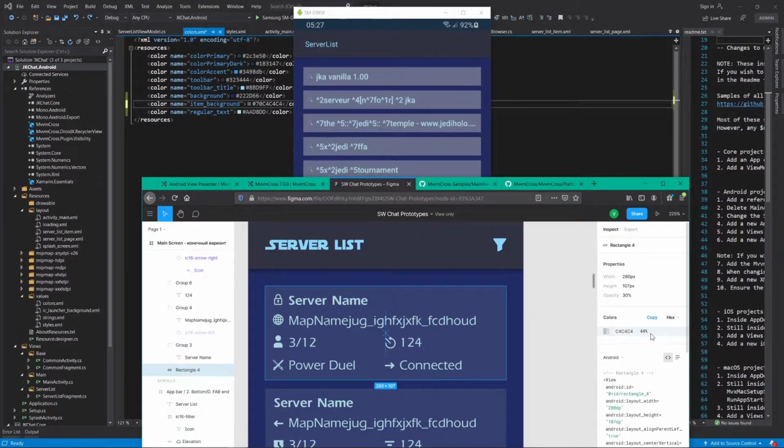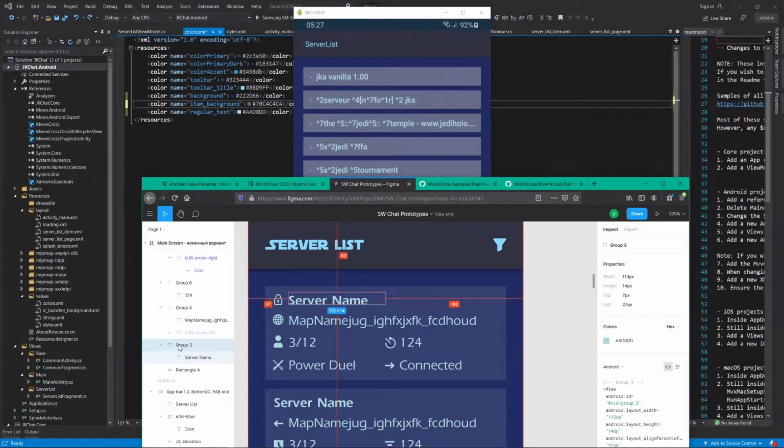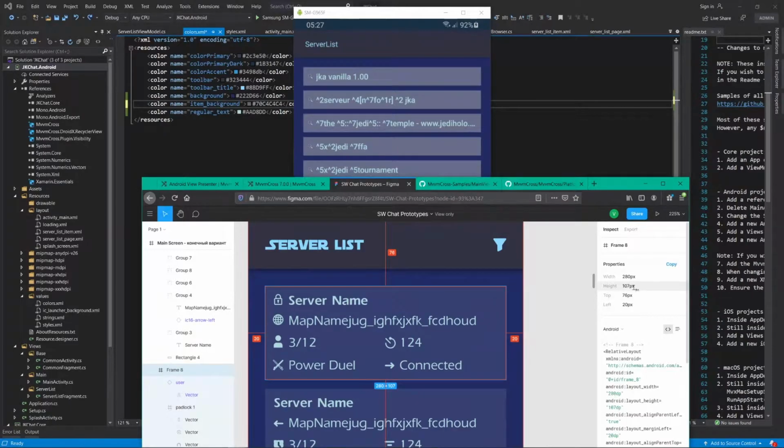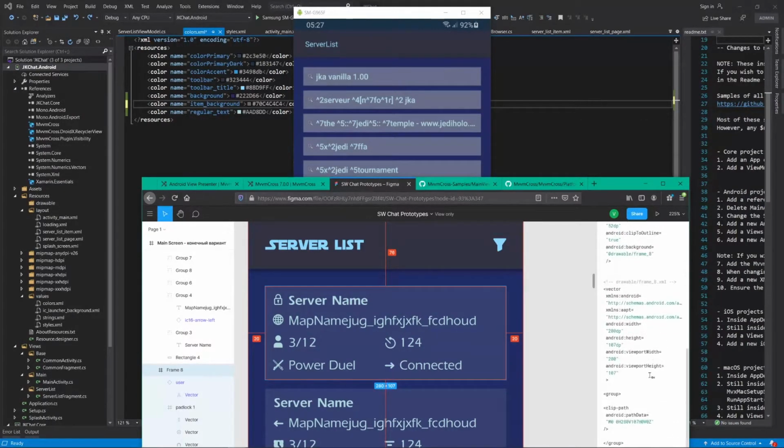Can I modify it? Rectangle. Frame. Maybe that frame also has some extra.